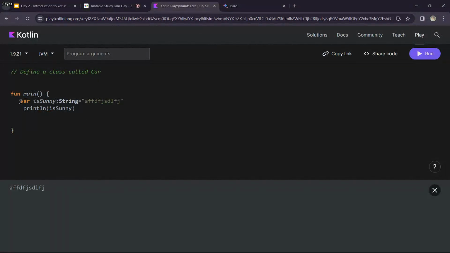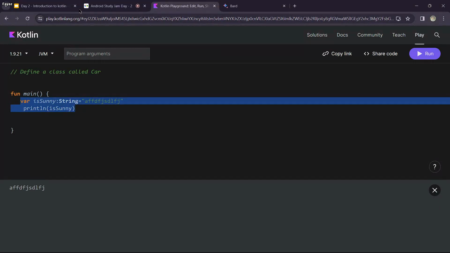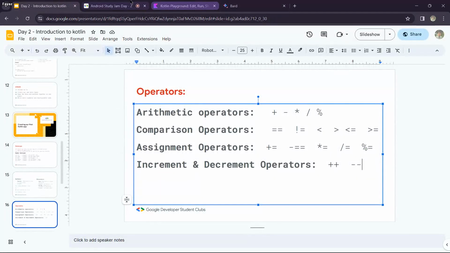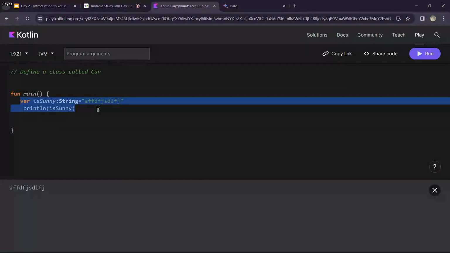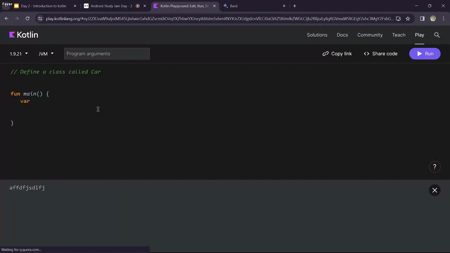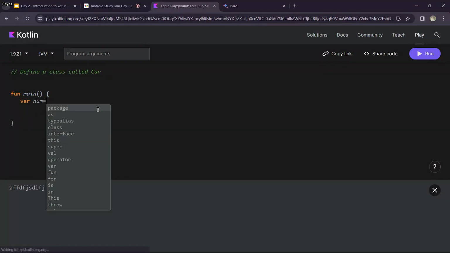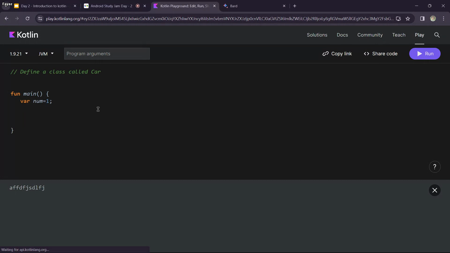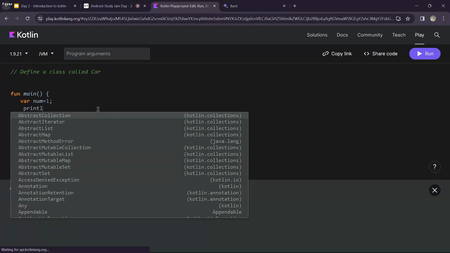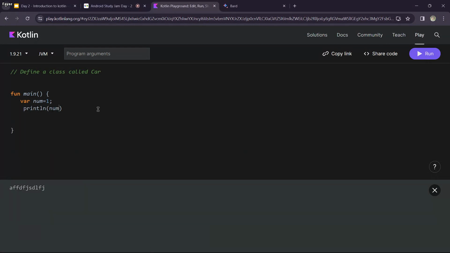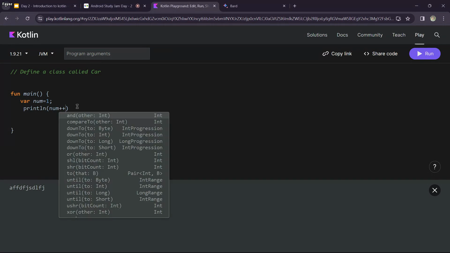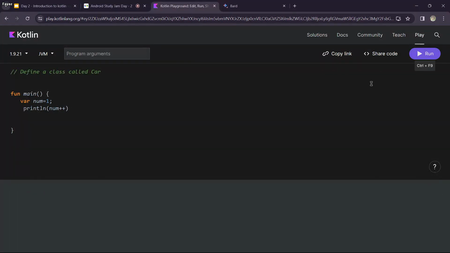I'm going to use another example here. Okay, I think we have used val here. We will explain here, number equals 1. Now I'm going to print ln number plus plus here. Yes, there was a mistake.